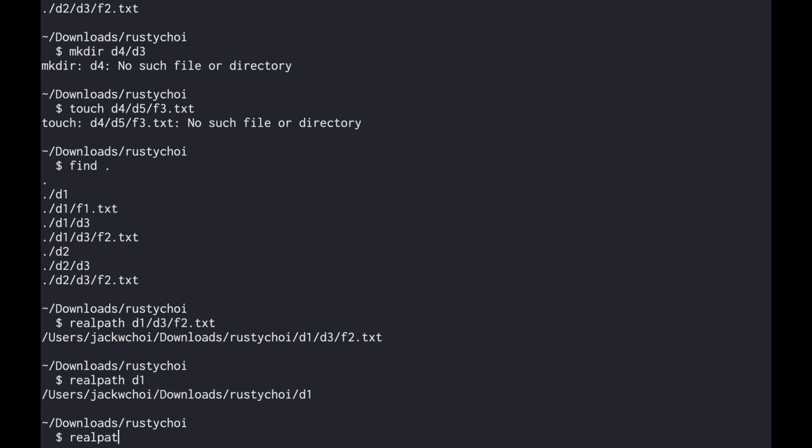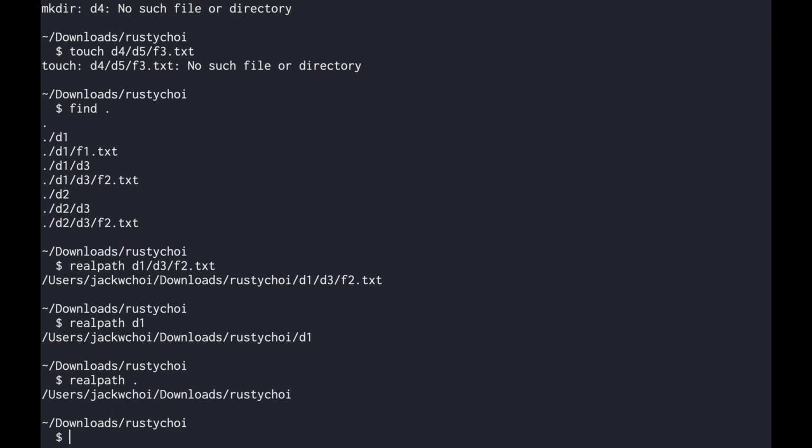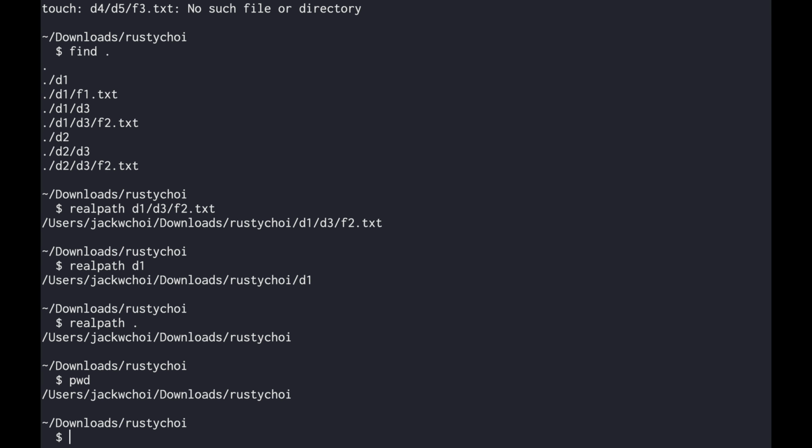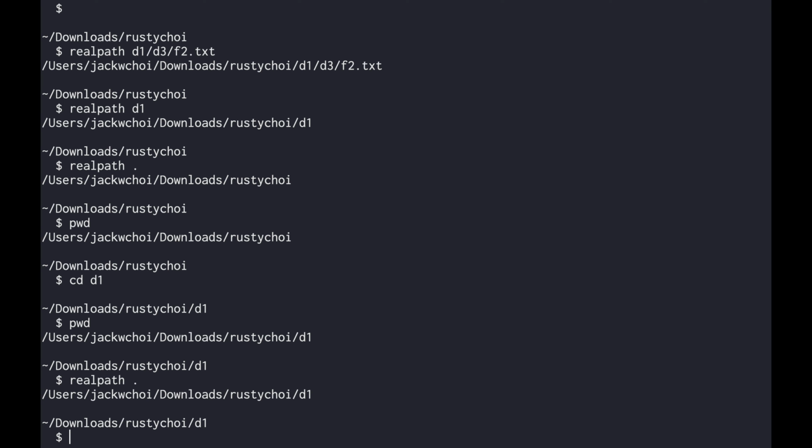And a cool little side note, if you ever want to know where exactly you are, you can type realpath dot, which shows you the absolute path of your current directory. This is the same thing as running this command called pwd, which means print working directory. They're the same thing. If you followed the bash setup video, which is the last video, your terminal will look like mine, and you'll notice that every time I go to type a command, there's a line right above where I enter the command, which is a path to the current working directory.